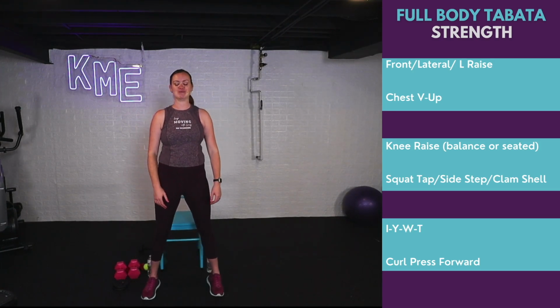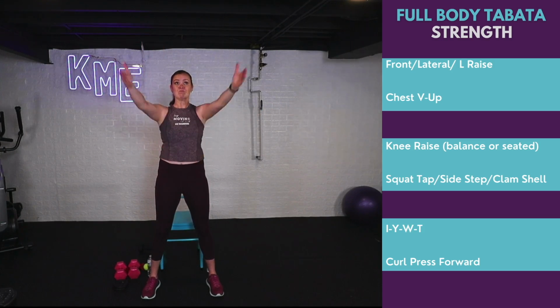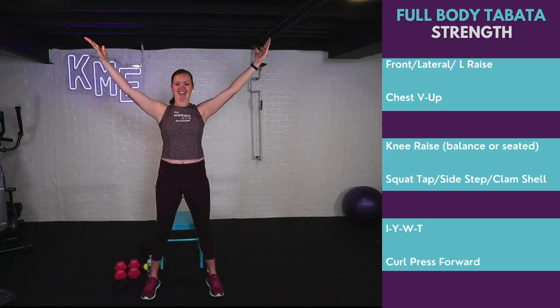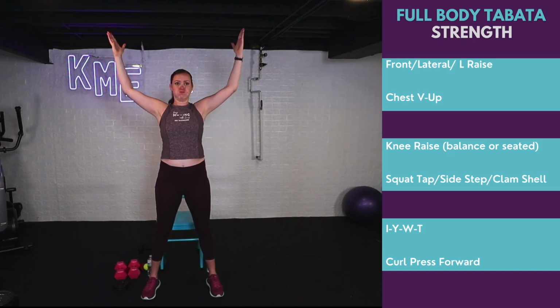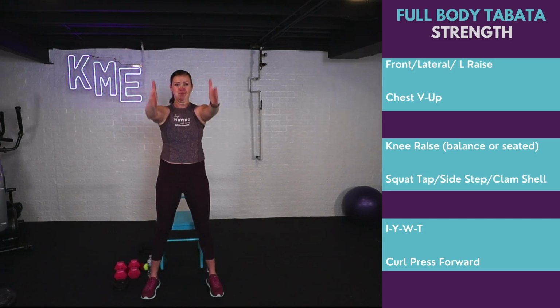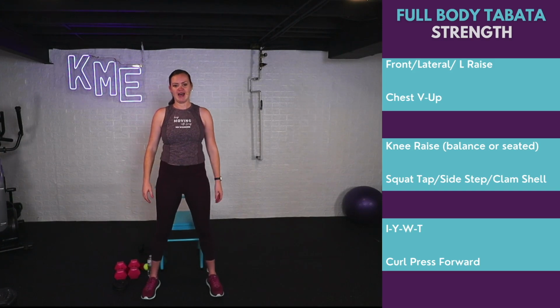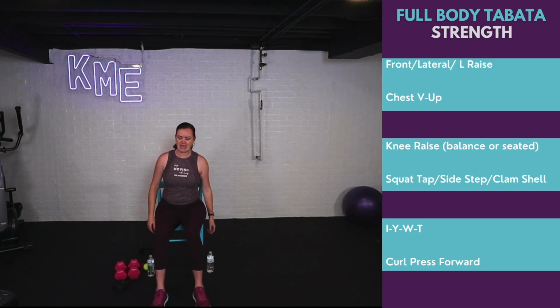Here we go. Last 2. Work. Round 3. Good. Core needs to stay strong. Nice. I feel these in my shoulders, and I'm not using any weights at all. Woo! Good. Rest. This might be our last one, and then we're going to do those curl press forwards.